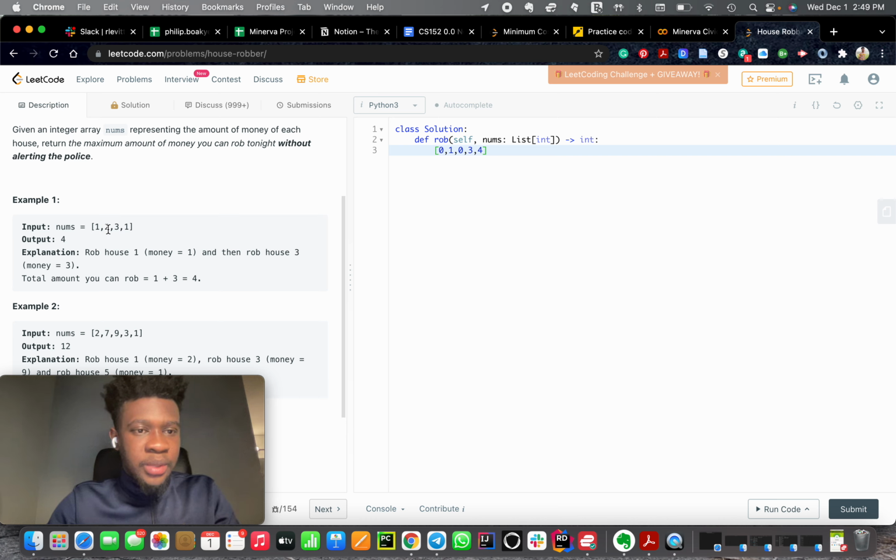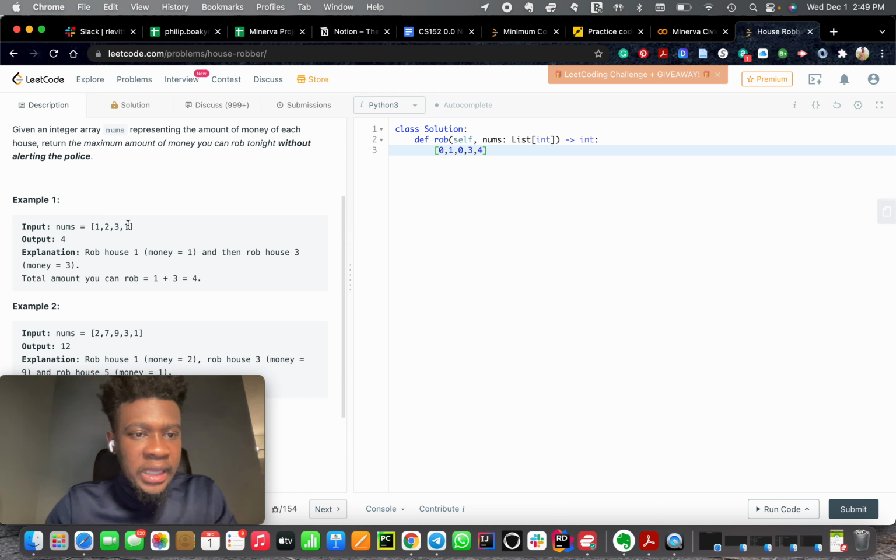We know we can't jump here. So the next index we can jump to is either here or any other combination of that. So we can either do an even jump or an odd jump of a certain amount. So let's say for index I, we know we can do a jump of I plus 2 or I plus 3 or any other thereof. If what I'm saying makes sense, that's the first thing we should keep in mind.